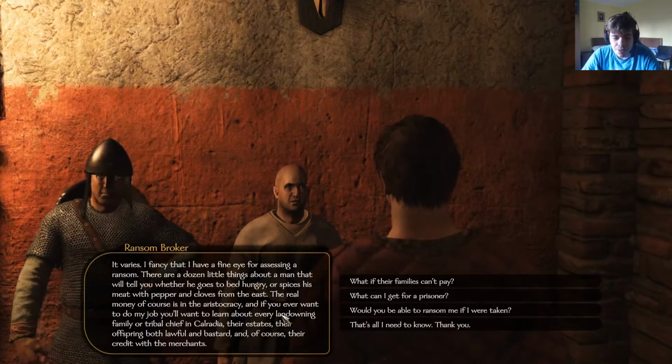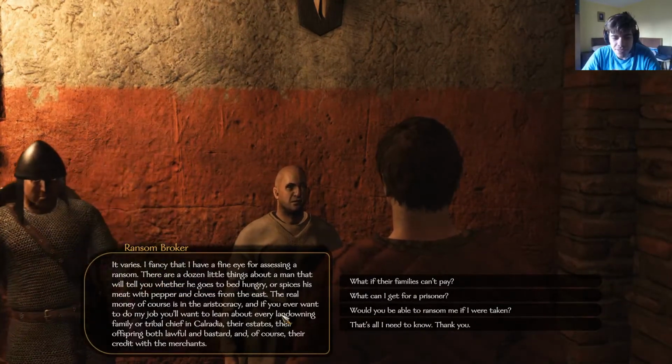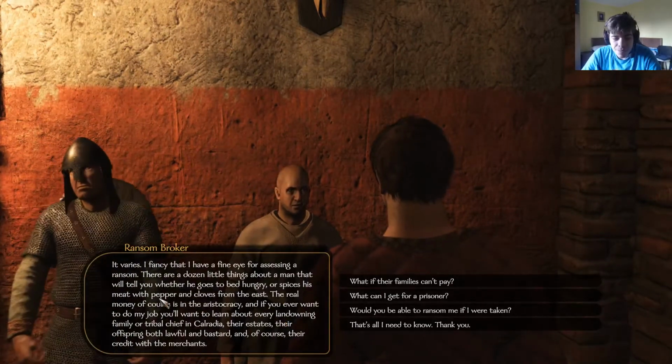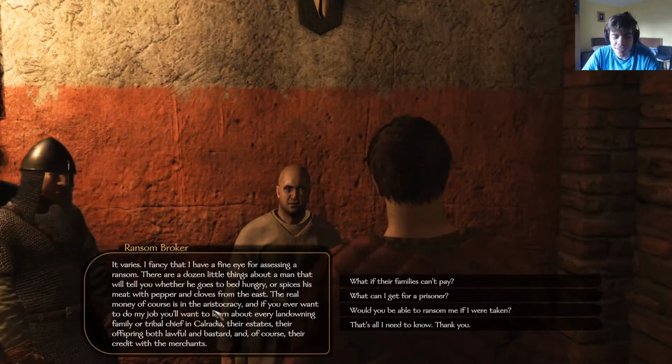What can I get for a prisoner? It varies. I fancy that I have a fine eye for assessing ransom. There are dozens of little things about a man that will tell you if he goes to bed hungry or spices his meat with pepper and cloves from the east. The real money, of course, is in the aristocracy.